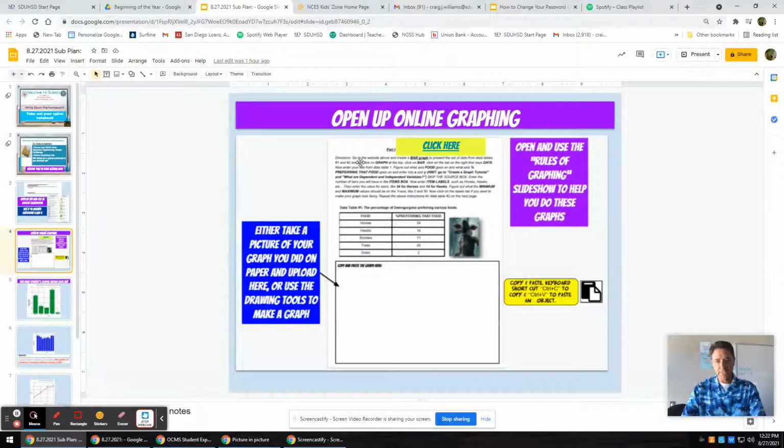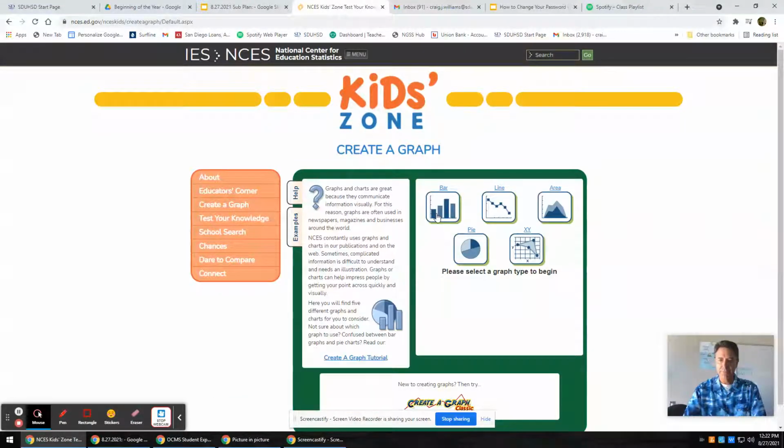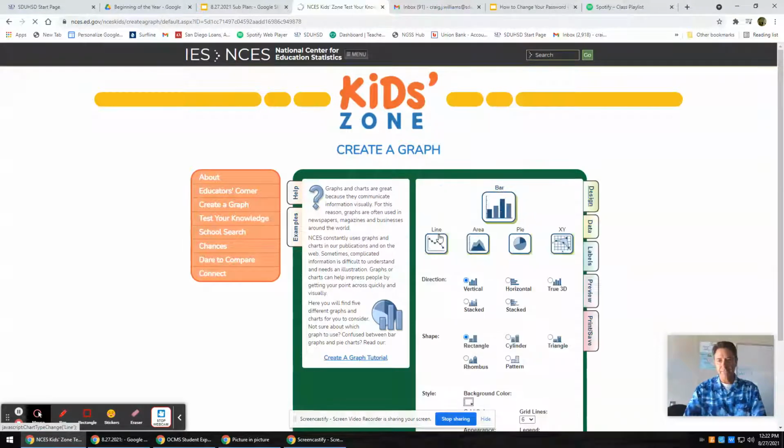And look at these directions. There's a ton of directions. You have to follow each direction very, very carefully. Don't skip any directions, otherwise you're going to get lost. When you click here, you're going to get this website. And then you're going to click on create graph. And then the directions say click on bar graph.